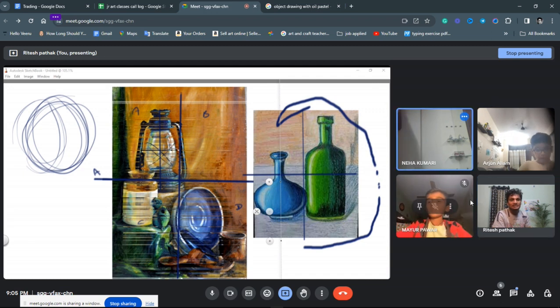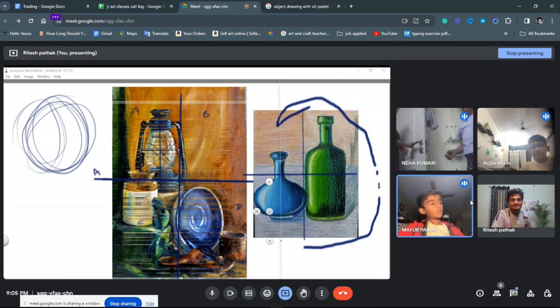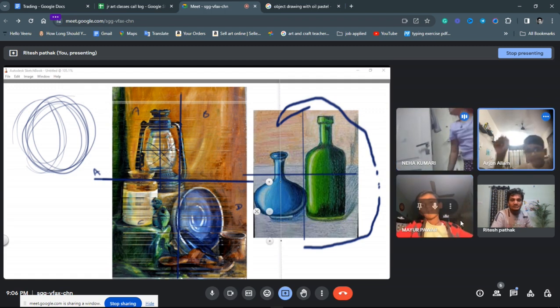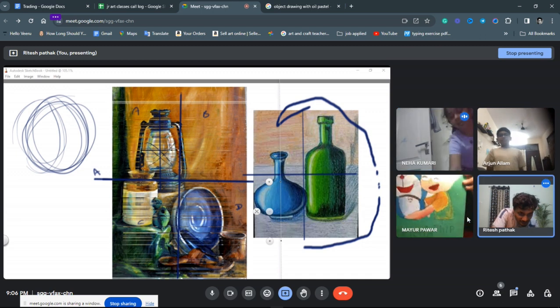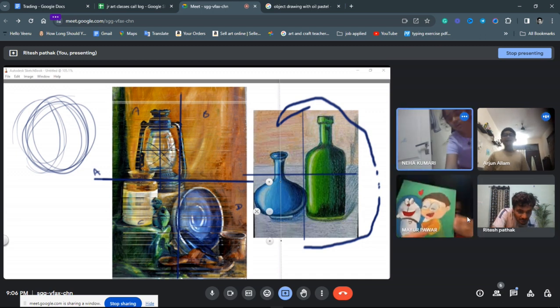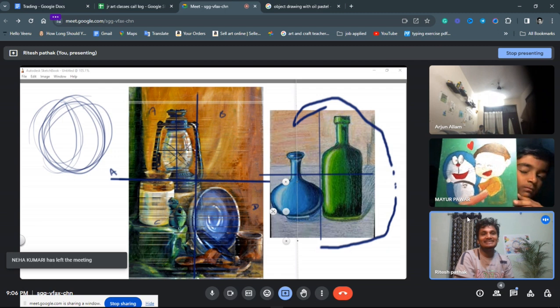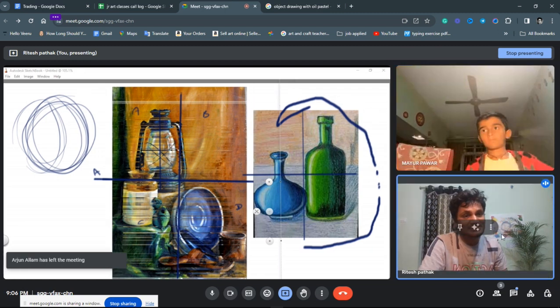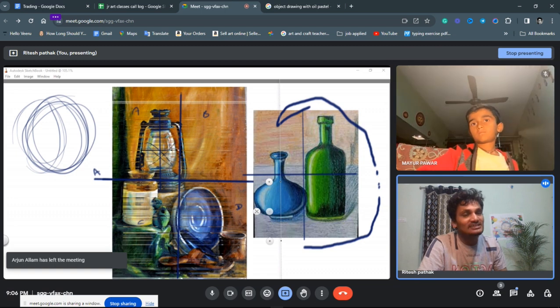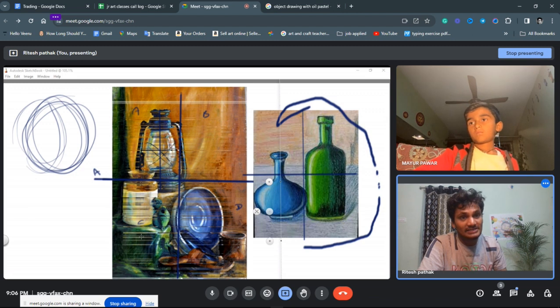Ananya, Mayur and Arjun. Sir, now can I show you the painting? Yes, show me. Yes, nice. But now you are not at this level, Mayur. So please, you have to do this. Do this nicely and I'm expecting you'll be doing this on canvas also, but after some time, okay?